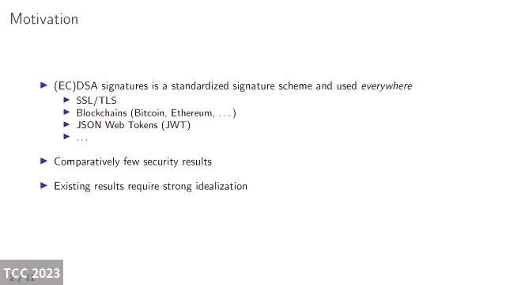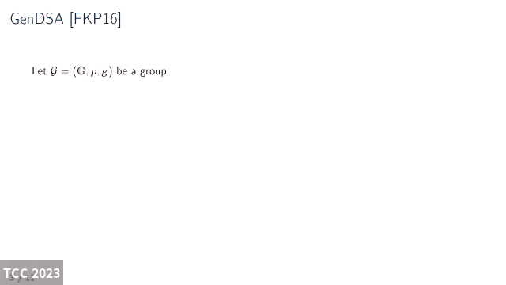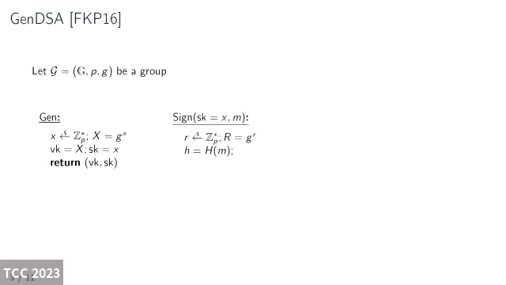So let's look at ECDSA and see why this is necessary. Or rather, we won't look at ECDSA specifically, but at GenDSA, which is a generalization where we just say we use a group and not a specific one, which makes our results a bit more general. The key generation is very simple. We sample an exponent. This is our secret key, and g to the power of our secret key is our verification key. To sign a message, we first start with basically the same.